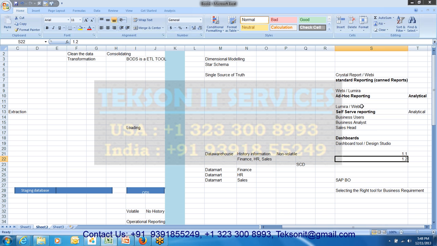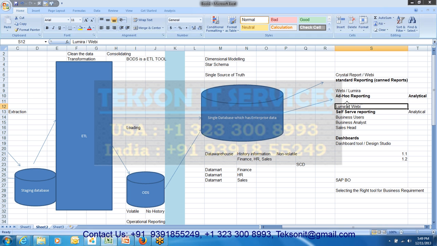But I can ask my business user to create an ad hoc report in Webby. Possible. I can ask my business user to create an ad hoc report in Lumira. Possible. Because we are doing that. Our project is basically we train the business users and then we support them for 2 to 3 months. We select one ClickView report. We make them convert that to a business objects report, whereby we sit with them on the end-to-end process.